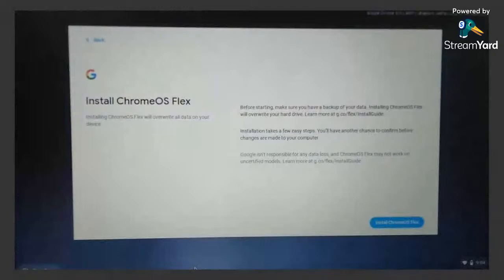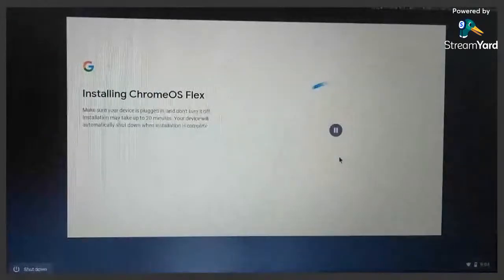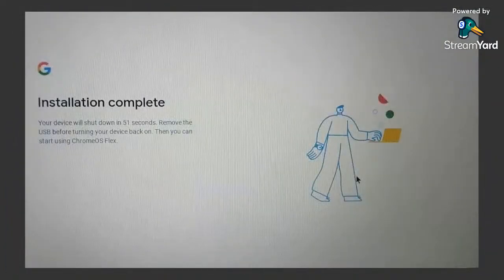So click the install Chrome OS Flex and keep in mind this warning again. It will erase your entire disk. Click install. It would take 20 minutes or 40 minutes, whatever is that internet speed or your computer speed.